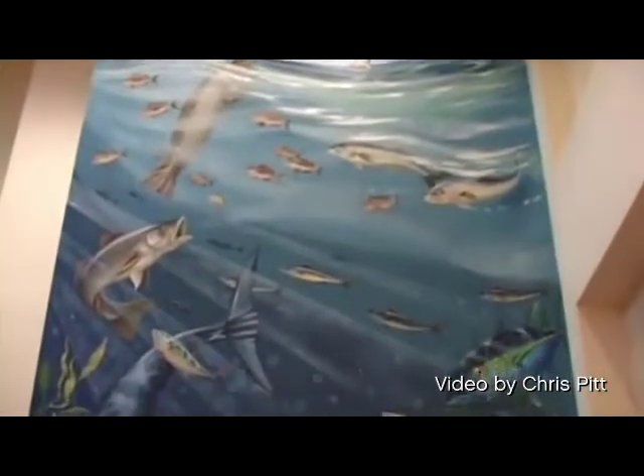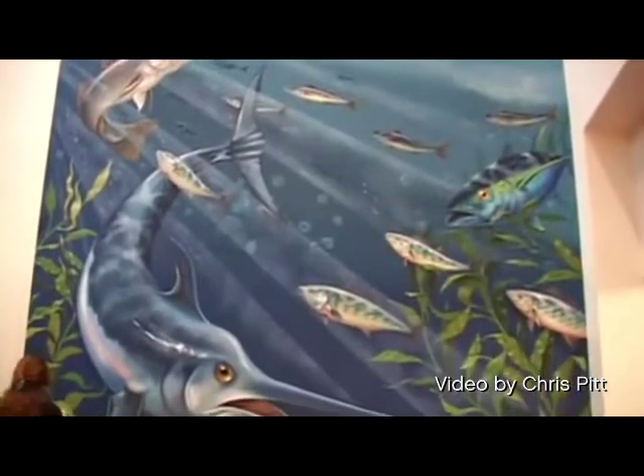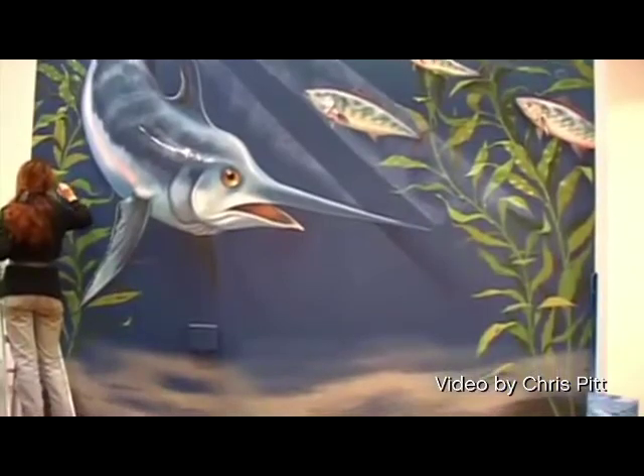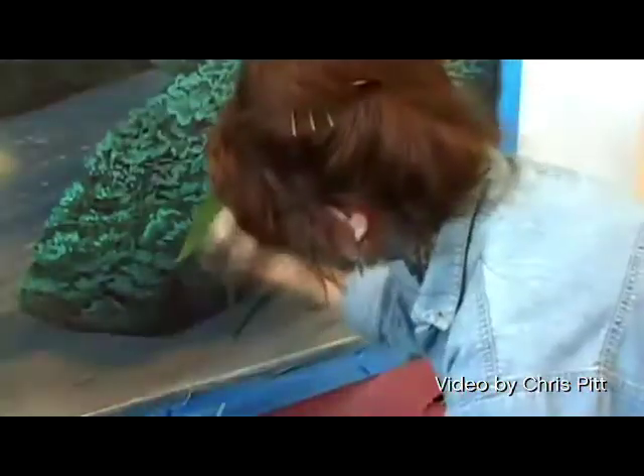I see people here daily that it's painful for them to walk, but they'll walk to that window to see what I've done that day, to stay abreast of the project. I have rolled-in kids here in wheelchairs daily. I get to see little kids try to figure out how on earth somebody can paint something that big. When I do a mural, I've now gotten to see how many people get to enjoy something like this. And to project that into years to come is very gratifying for me.